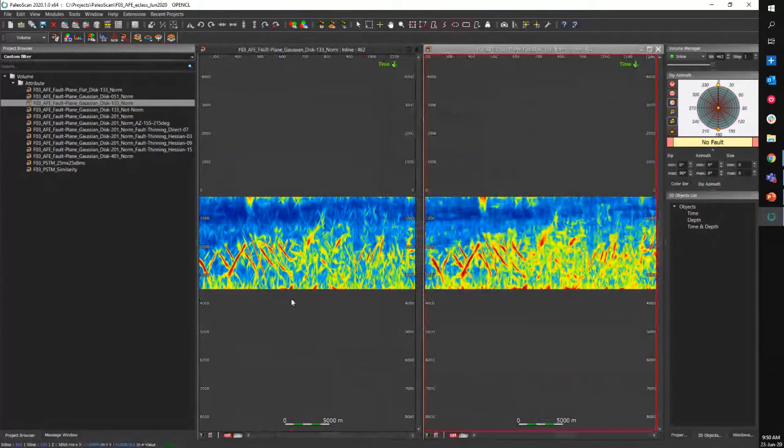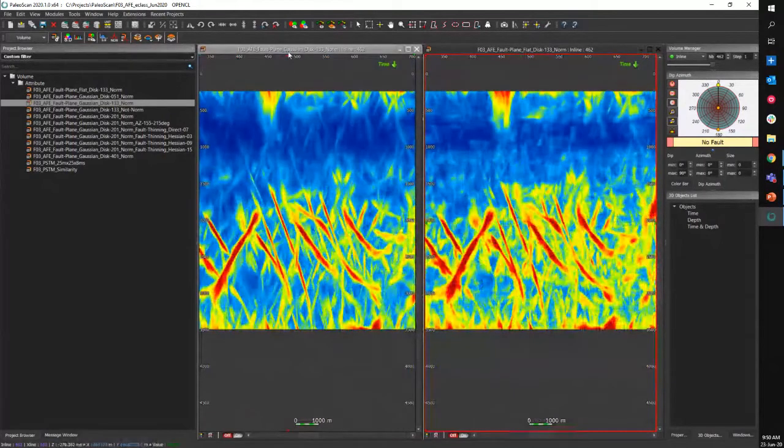If I zoom in around here, on the left-hand side, this is the Gaussian method, we can read it here in the title, and on the right-hand side, this is the flat method. You can see that the Gaussian method is a bit cleaner in regard to the flat method. Both methods work really fine when it comes to the major faults. So if you want to be fast, you can just use the flat method.